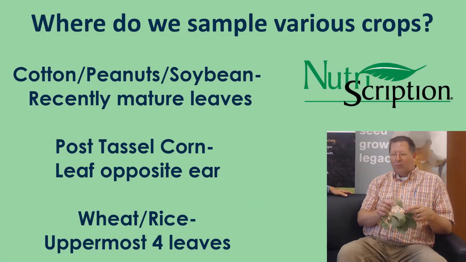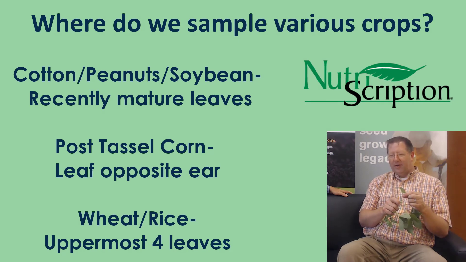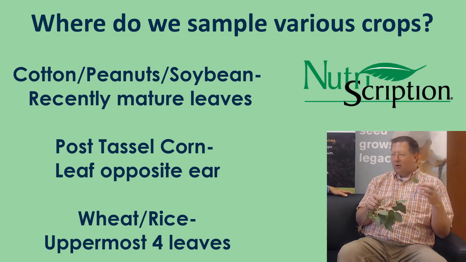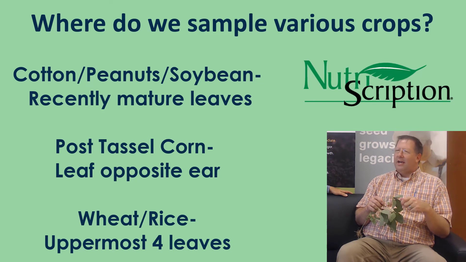With Nutrien Solutions, we can find the product to fit each situation. To get good data when we take those tissue samples, we want to make sure we pull them properly. Go out and find a random spot in the field to begin with. Find the youngest growing point on the plant — that first trifoliate that just opened up on top. When you pull that, go through the field in different directions, pulling randomly throughout, so we can get a good snapshot and the truest data possible. Get out there, walk your fields, see what you've got. Don't wait till something goes downhill on you — stay ahead of it. If you have any questions, contact your local Nutrien Solutions representative.